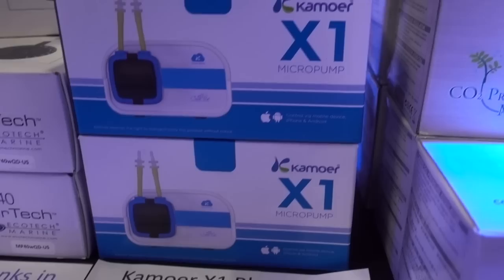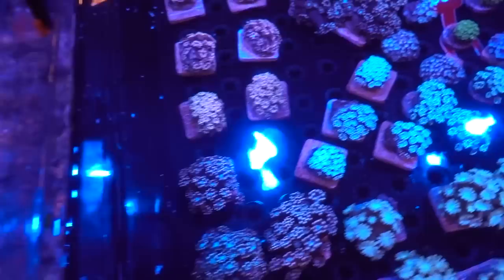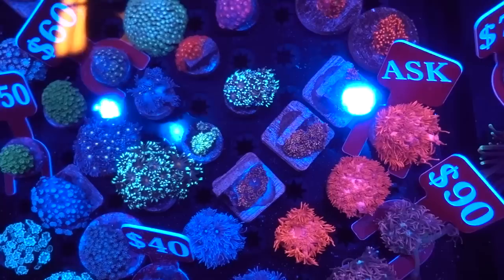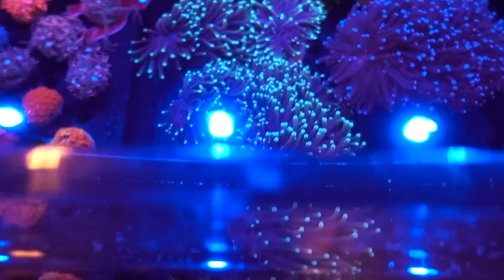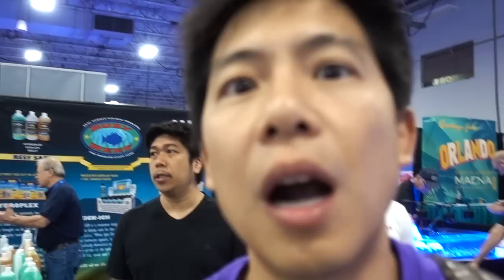This actually has a really good price for a CO2 regulator. I wonder how good it is. And I think that's the new single-channel pump — awesome seeing these kind of products here. Alright, we have Supreme Reefs, let's take a look at what they got. They always have some fire and they're from the DMV area. These are some huge torch and Acans — look at those. Fantastic. But today we are really looking at Goniopora corals. These are a little above my pay range because I'm not super confident in my reef-keeping skills yet, but if I had the skills I would definitely pick a couple of these up. These are beautiful.